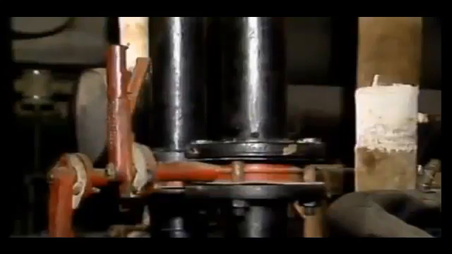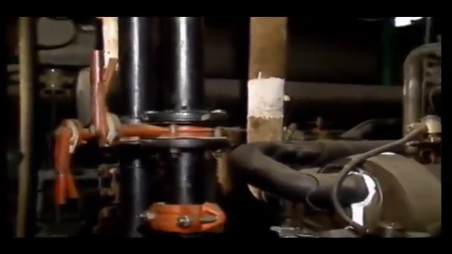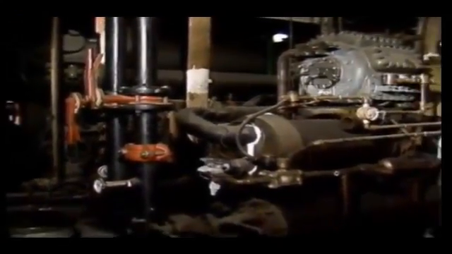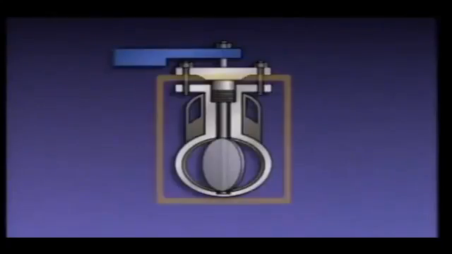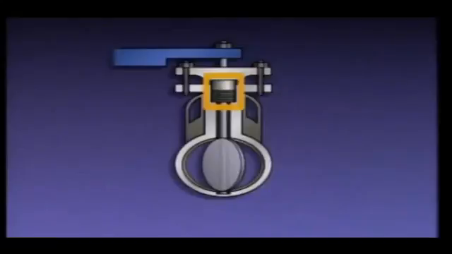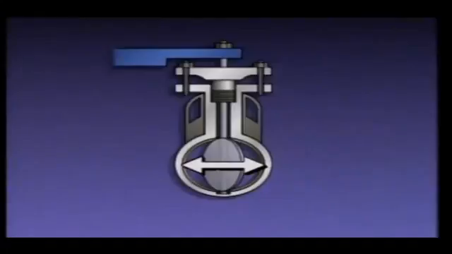Butterfly valves are used for a variety of purposes in industrial plants. Typically, butterfly valves have round, relatively thin valve bodies, so they take up much less space in piping than many other types of valves. A butterfly valve consists of a valve body, a seating area or seat, a disc, a stem with a handle attached to it, a stuffing box, packing, and a packing gland with gland nuts. The disc is just slightly smaller in diameter than the inside of the piping and offers little obstruction to flow when fully open.